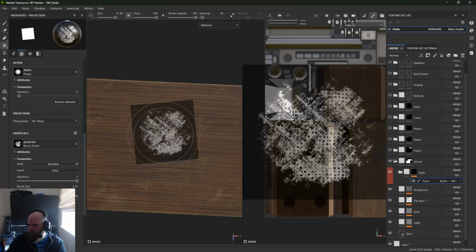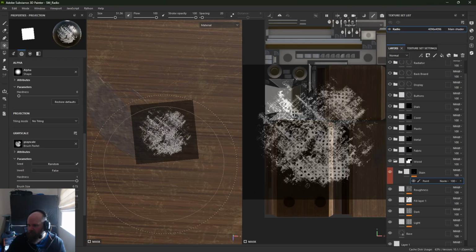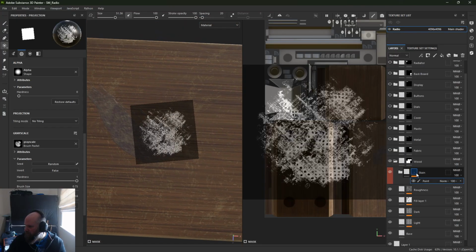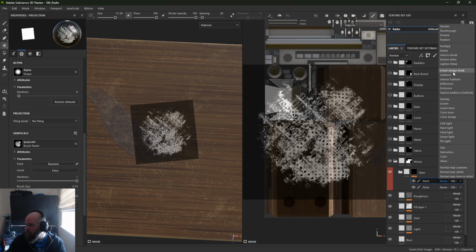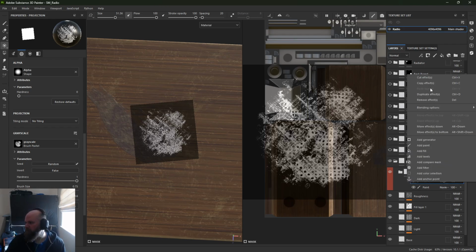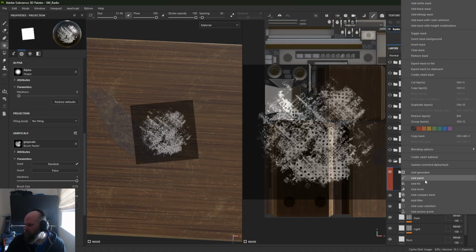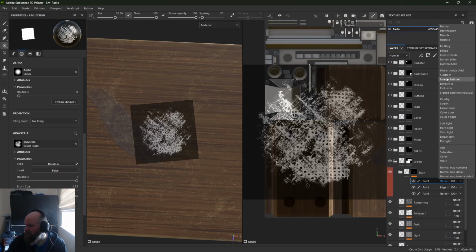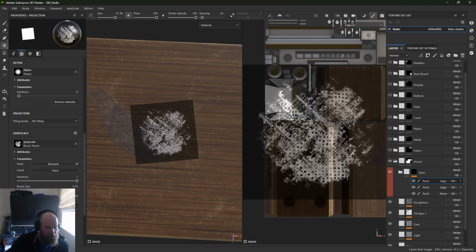So I can add to it, kind of add to it a little bit. Oh, I've got to be careful about this. I'll probably have to add another modifier on top. I set this to linear dodge add as per usual, because these are black and white values. There we go. So if I want to add another stain on top and build a stain in a custom shape, I add another paint modifier, change that to linear dodge add, and then if I do it again, I'll just add another paint modifier to that, change that to linear dodge add again, because as I keep reminding you, when you linear dodge add paint, it doesn't override the black and white values, they sit together.